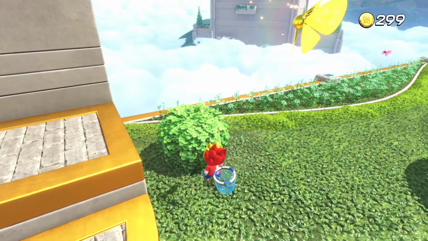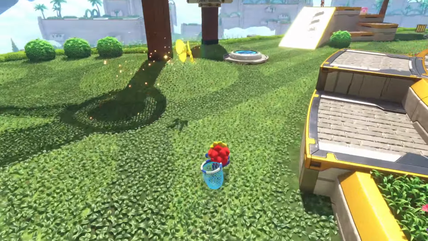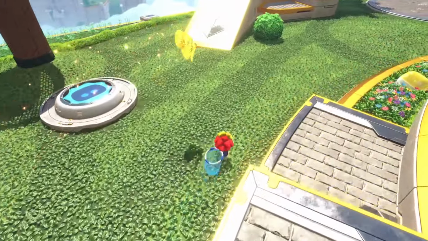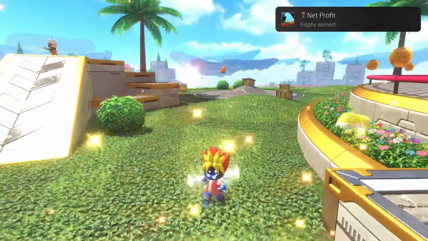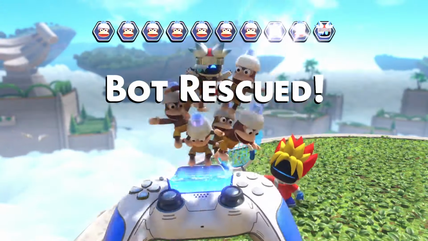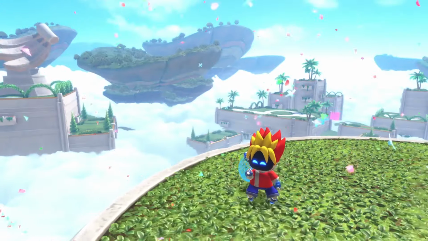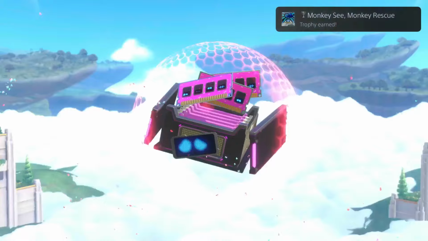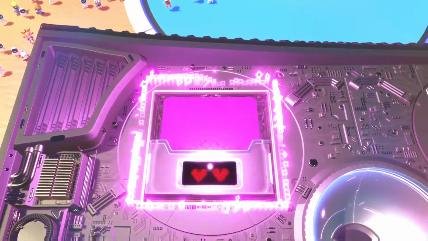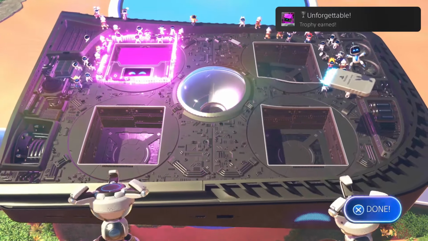Use the net on this bush and you will see a butterfly that comes out of it. Try to catch this butterfly with the net to earn the Net Profit trophy. When you finish the level, if you have obtained all of the bots in this nebula, you will get the Monkey See Monkey Rescue trophy, and a little later the trophy for having recovered the first piece of the mothership.